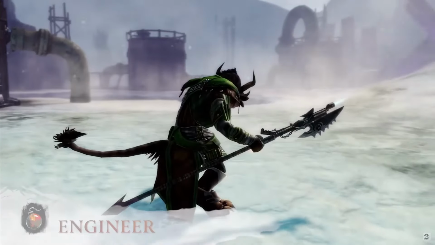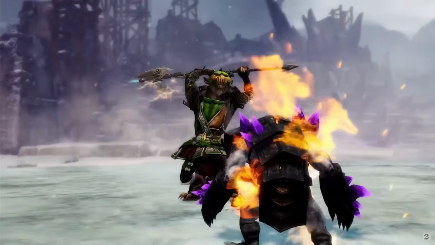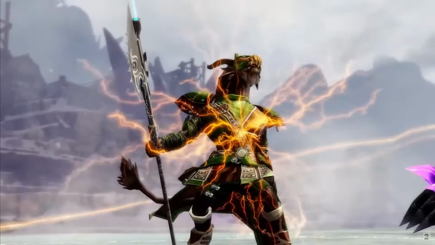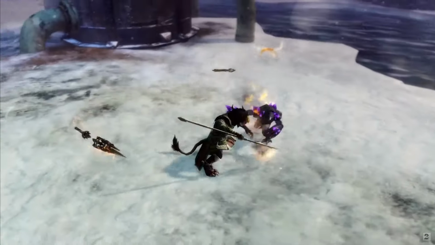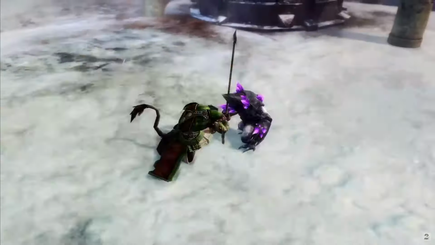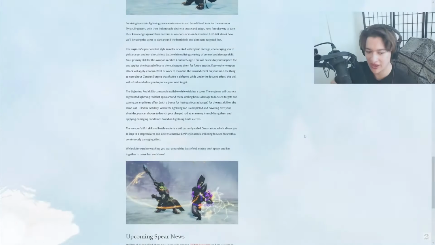The weapon's 5th skill and Battle Ender is a skill currently called Devastation, which allows you to leap to a targeted area and deliver a massive EMP-style attack, inflicting focused foes, plural, so I'm guessing you could have multiple, with a continuously damaging effect. I like that. Damage over time? Power damage over time? We look forward to watching you tear around the battlefield, mixing both spears and kits together to cause fear and chaos.